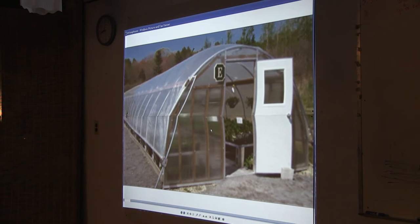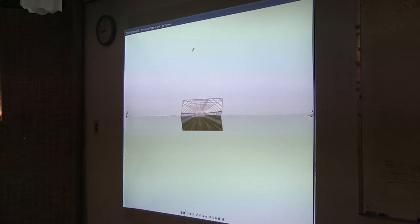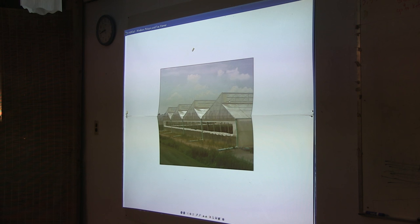And these are just some other examples that I'm still striving to see. As long as you can get a structure that will hold the snow, if you have snow, you can take a simple greenhouse through the winter. So there's a high tunnel with opening sides but no ridge vent. You're all probably familiar with the Rolling Thunder. This is a common greenhouse made by International Greenhouse Corporation. Nexus has a similar one. There are quite a few companies that build these truss systems and then have operable vents here. This is a manual one. And you can even do, like they did at the grow house, a filter screen where you can pour water through it and pull the air in through a water screen.